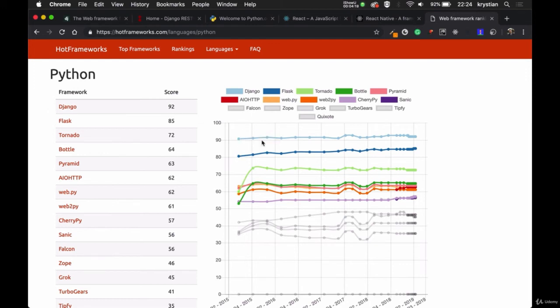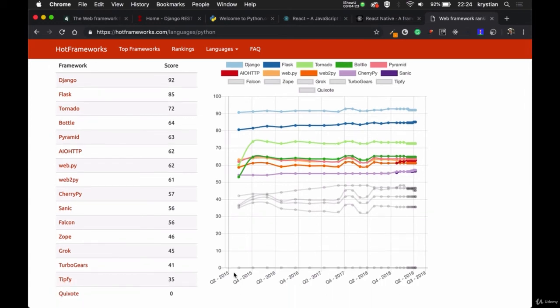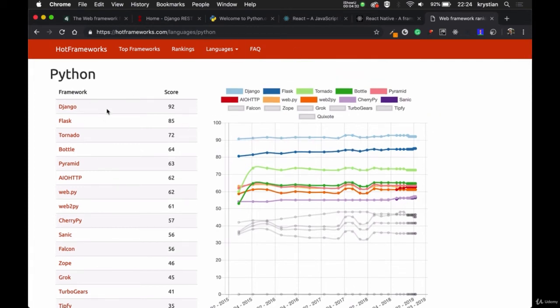That's Django here on the top line, and you can see from 2015, probably from when that page exists, it is on top all the time. So that means Django is a very good fit and a very good framework to pick.